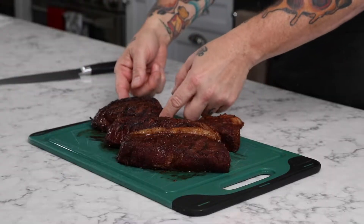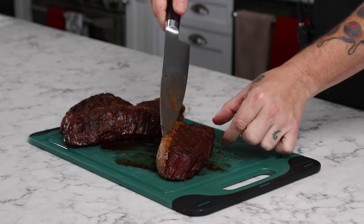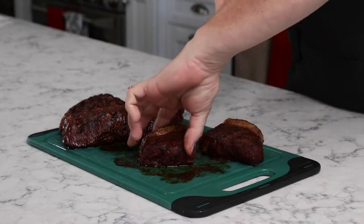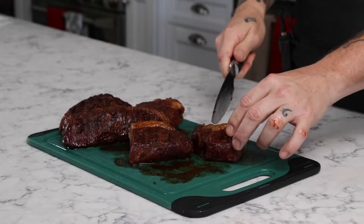So without further ado, let's move these steaks to the side. Let's take a look at this gorgeous picanha — look at that fat cap. Dizzy Pig Cow Lick smells so good. Let's slice it in the middle and see how this reverse sear did its job. Look at that perfect end-to-end pink. That is a gorgeous steak, my friends. What we're going to do here is slice this bad boy and you're going to get the Buddha bite in all of its glory.